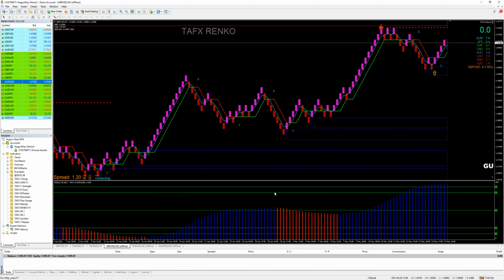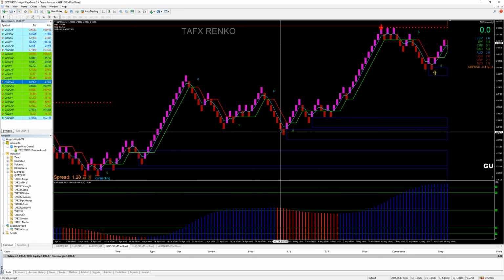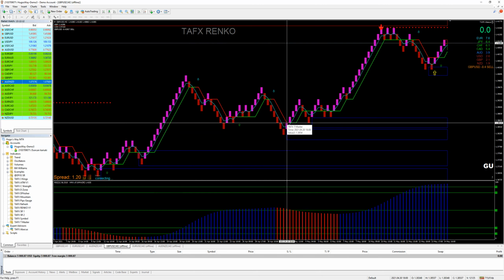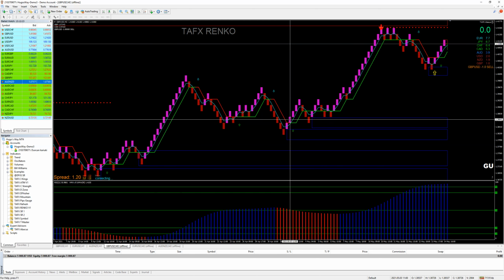Let's do a good example with this place. Now let's analyze here. This is the red candle. Now our magenta candle, it's for buy. Let's see when this break happened. This break happened on 30th April 2021. It's very different from the candles. Let's go to the second break. The second break happened in May 2021.